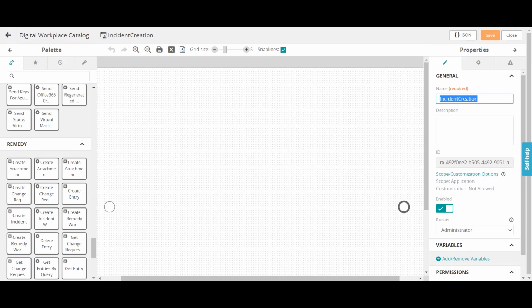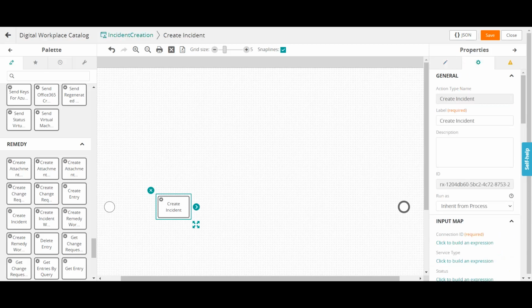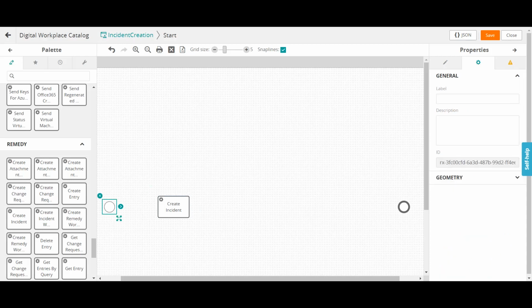So here there will be a component called create incident. Now this has already been given to us as a process, which we need to build, basically, to define an incident. With this only, we will not be able to create an incident. So first of all, let me create a connection between these two.